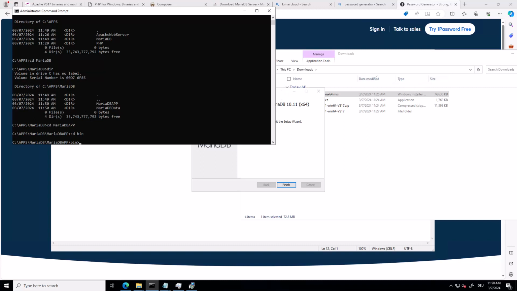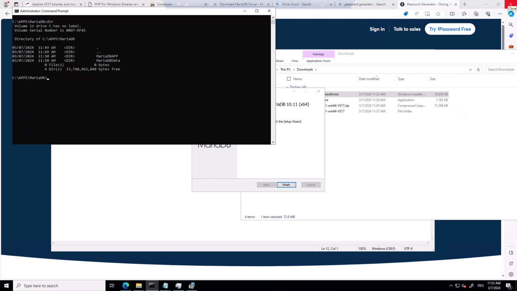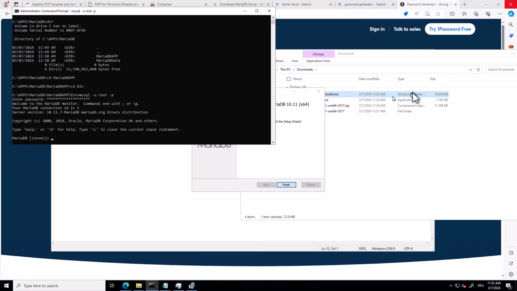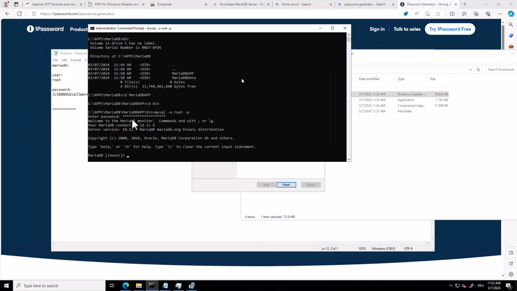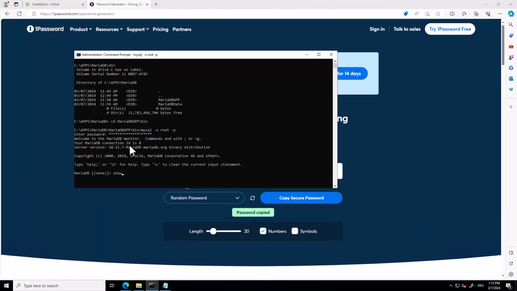So in the bin directory, this is where we can start a command to connect to MariaDB on the command line. So we're switching into the bin directory in order to execute our MySQL connection command. The password is still in the clipboard, so I do a right mouse click and I have a connection to MariaDB. Okay, let's do a quick show databases in order to see if the connection is actually successful. I forgot the last line.